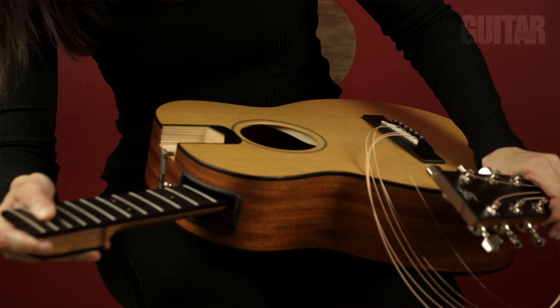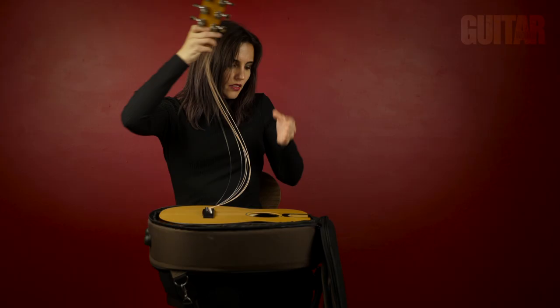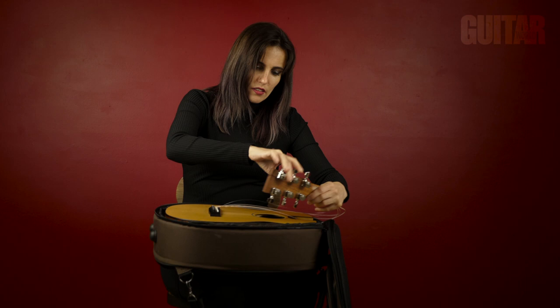The Little Jane has great tuning stability courtesy of string locking machine heads with a 1 to 15 gear ratio. To be honest, I don't really know what that means, but all I know is that I got this guitar all the way from the Czech Republic, and when I first put it together, I couldn't believe that it was almost perfectly in tune aside from a few small adjustments. When you detach the neck, there's a really cool little slot so you can store it inside of the guitar.